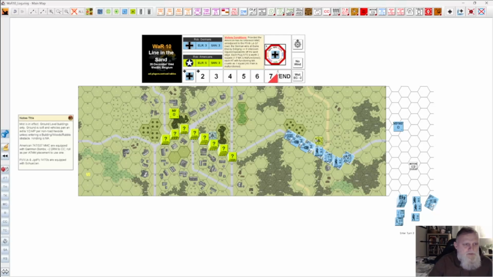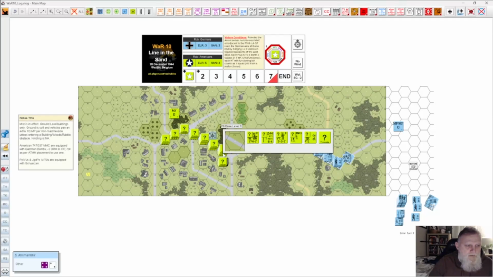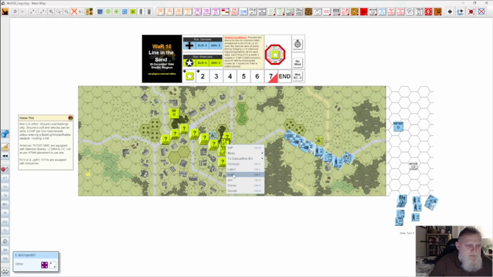And we'll go to the American turn 1. Wind change. No wind. We have to get moving, so go right to there. Let's assault into here. I would have assembled this in my defending fire. So let me quickly assemble my mediums and the mortar.